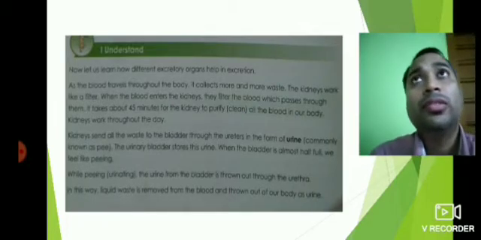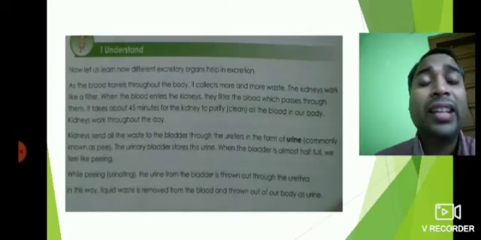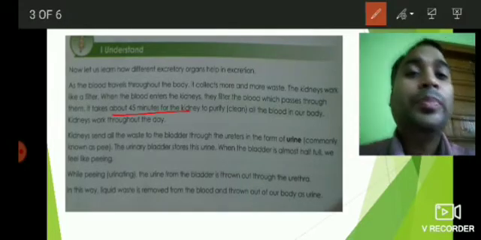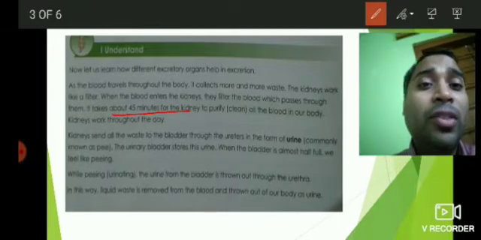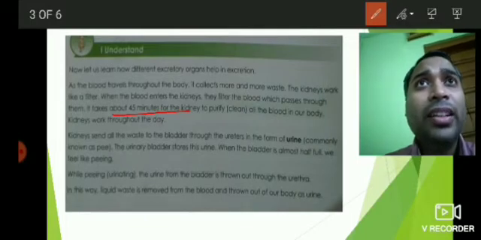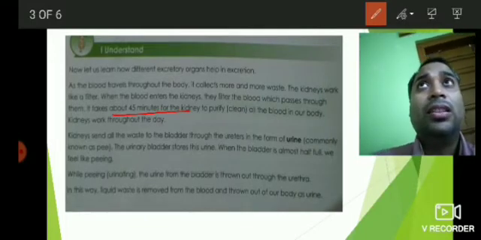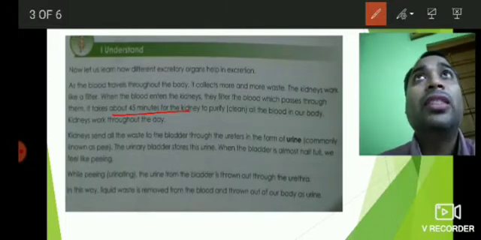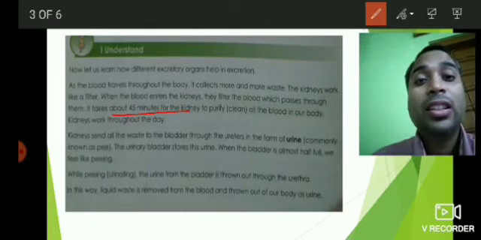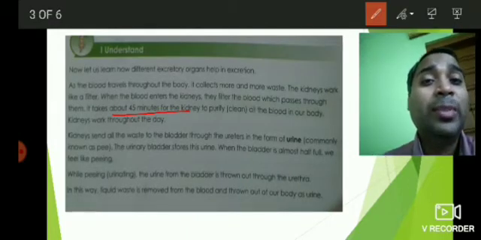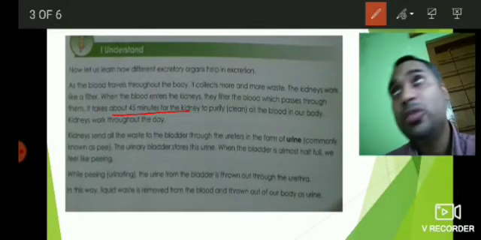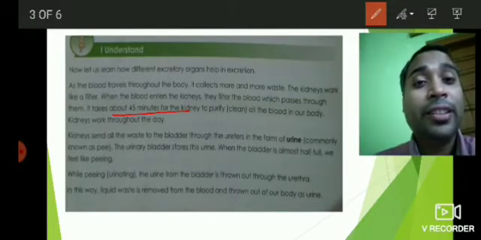It takes around 45 minutes to purify the blood that enters through the kidney. This also you can remember: it takes about 45 minutes for the kidney to purify all the blood in our body. It is very important to maintain the proper functioning of the kidney, because if the kidneys do not work, the blood will not get purified, and if the blood does not get purified, the things present in the blood may turn poisonous, which will be very bad for our health, and therefore we should always take care of our kidneys.